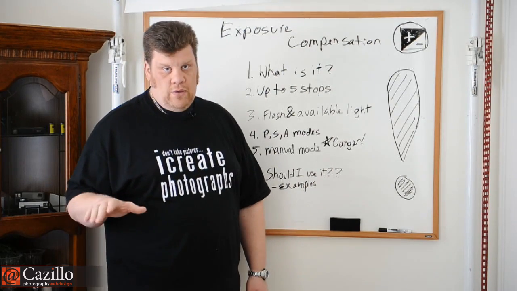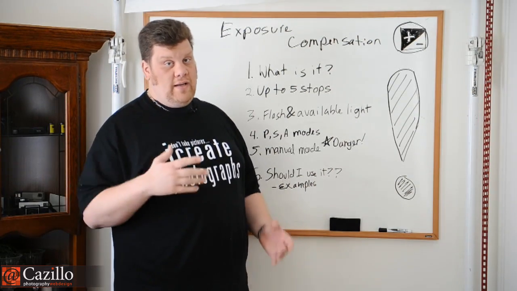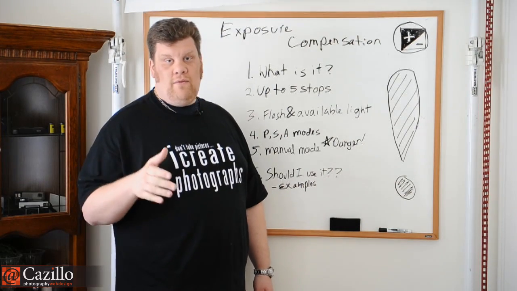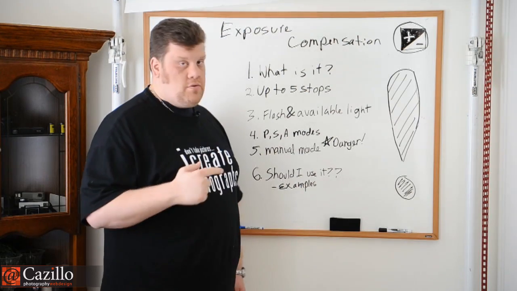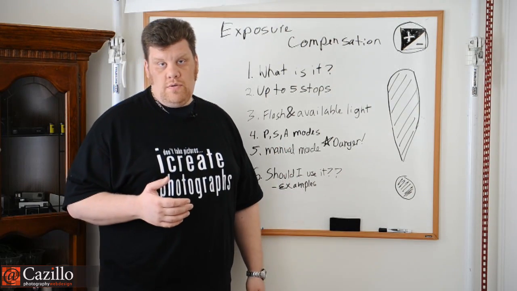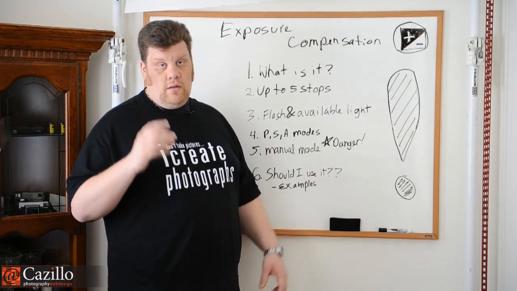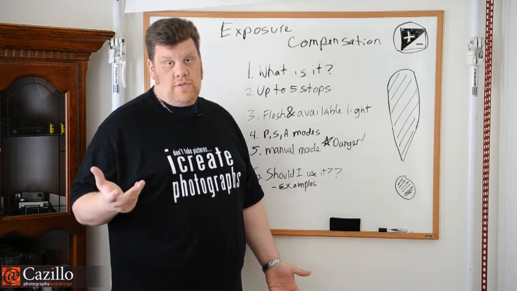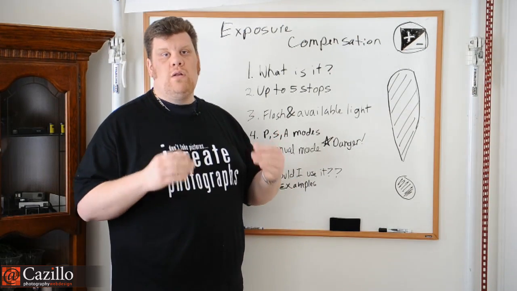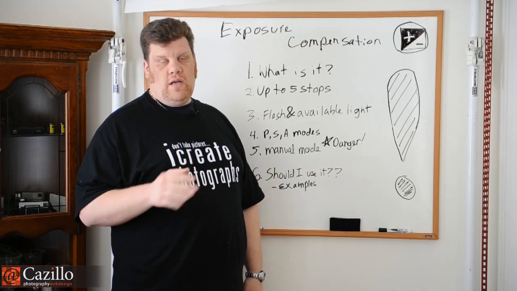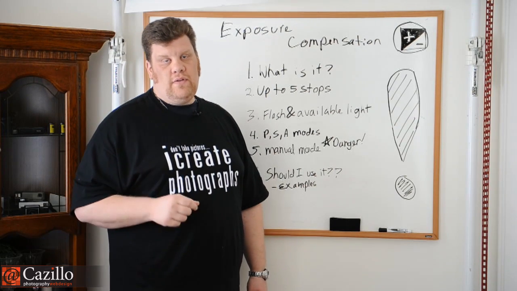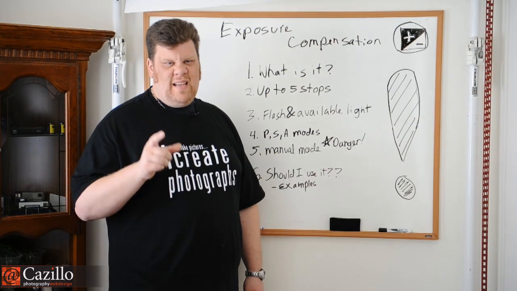Never use it in manual mode — I'm going to say never. I know people don't like it when I say never in photography, but I just cannot see any good use cases for exposure compensation in manual mode. Stick with it in shutter priority and aperture priority modes, usually when your lighting is a little weird and you need a bit more or less exposure. Be careful with it — don't forget to turn it back off, because it can really ruin your images with everything underexposed or overexposed. Comments, questions, concerns — I'd love to hear them. Greg Cazillo, Cazillo.com — thanks guys, keep shooting, see ya.